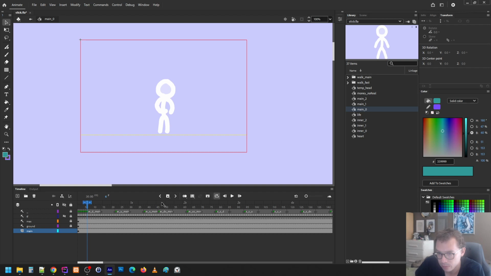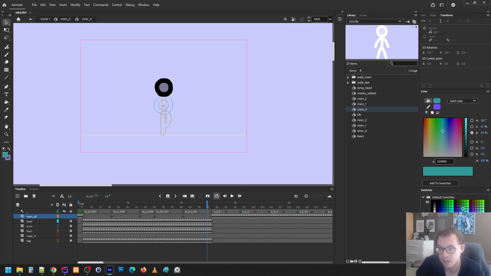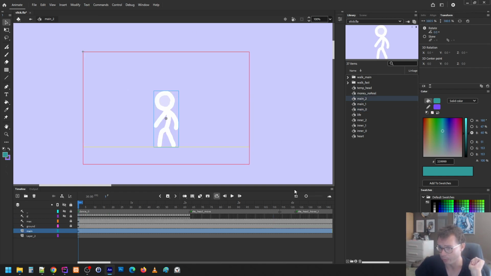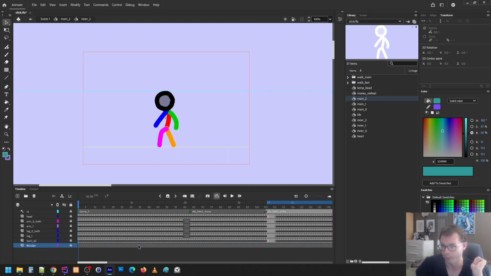See how the head goes left and right and up and down? It's because I have it on separate layers and I've tweened the head left and right and up and down, as opposed to actually drawing the frames. I draw the head all in the same spot and then I tween it, as opposed to drawing it in different spots. In certain cases, it's just way easier to do that than to draw it right the first time.